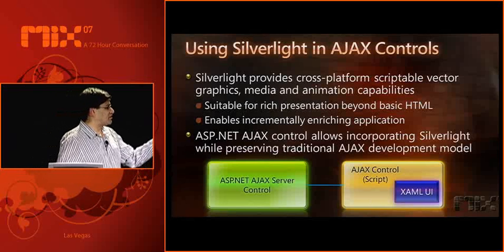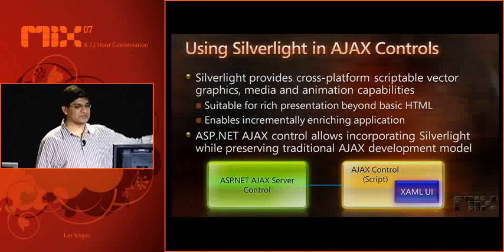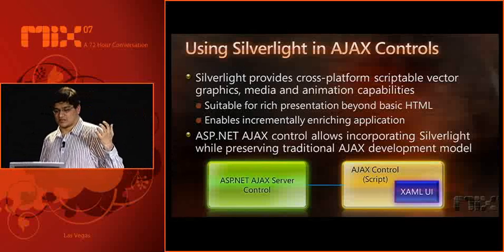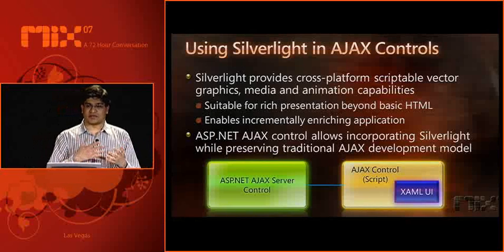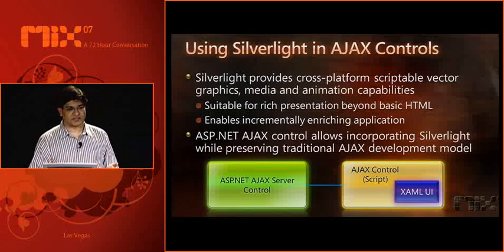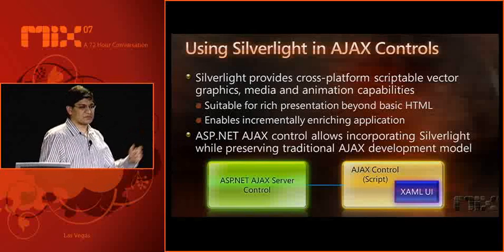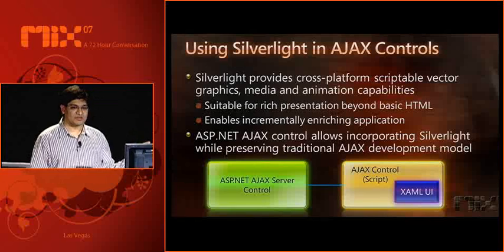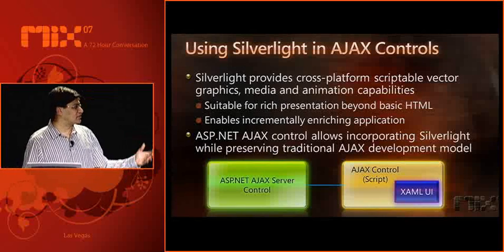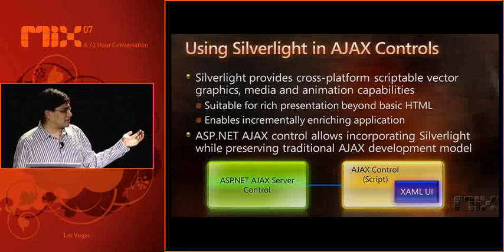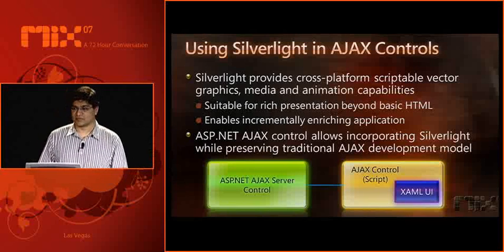And so the model here is essentially you have this XAML UI that's embedded logically in your AJAX control, and that XAML UI is an implementation detail. Developers program against the AJAX control, or you might have a server control associated with that AJAX client-side control that's then used to program on the server, kind of like the media control.